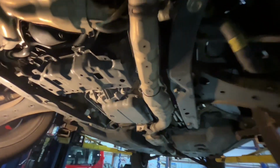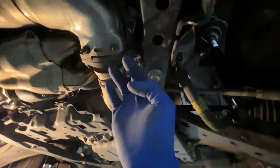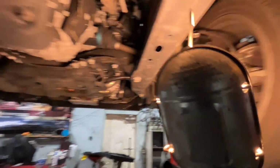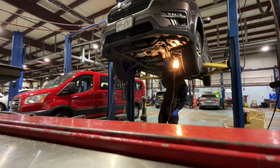You're gonna have to drop the downpipe. You could drop it going all the way back, but most likely you wanna drop it from here. You wanna drop 2 bolts from there and disconnect them. I'll get a light to show you guys more. So you got 2 bolts right here you're gonna have to drop, get that out of the way. After you move the exhaust, there's a little bracket right here as well that you have to remove and drop down. Then you're gonna drop the drive shaft, of course, and then disconnect the axles next. Then it's gonna be all fun stuff. So let's continue, guys. It's definitely a 14mm.